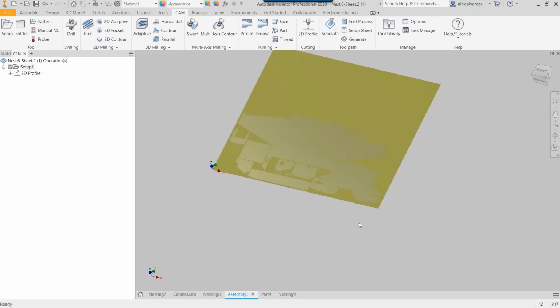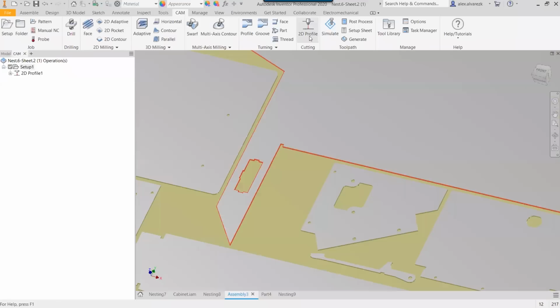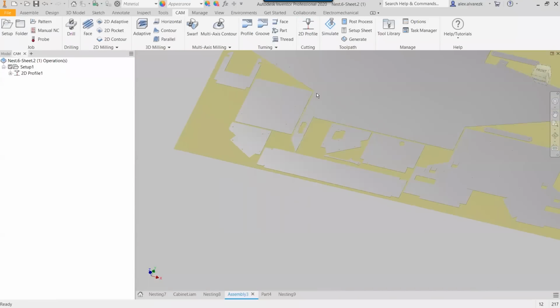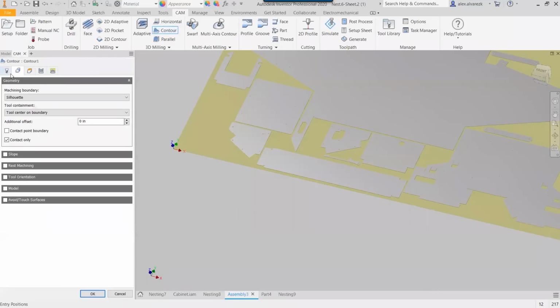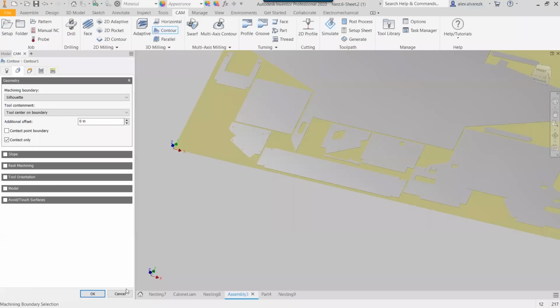But if you have a beveled cut in here, and you want to rotate the head of the machine, that might get a little more complicated, since this 2D profile doesn't have any options for that. One thing I haven't looked at is whether it's possible to properly use a 3D contour toolpath. That gets more complicated, because with a contour toolpath you can modify the tool orientation and specify how you want the head to tilt. But that might get a little too complicated. As of right now, I would honestly say no.